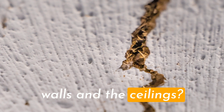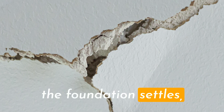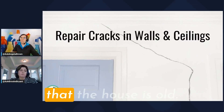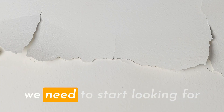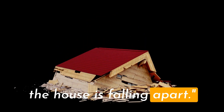Are the cracks in the walls and the ceilings. Any home that has settled — and this can be a new home or an old home — once the foundation settles, it's easy to get cracks in the walls in the drywall. It doesn't mean the home has been neglected and it doesn't mean that the house is old. It just means that the house has settled and there are stress cracks that we need to start looking for, because it can look like the house is falling apart.